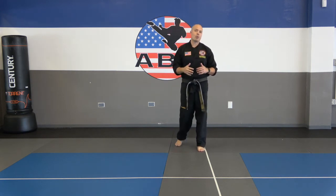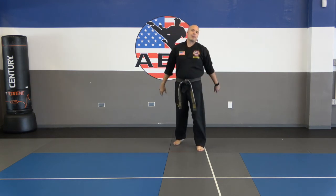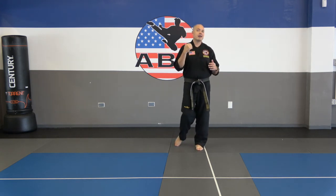What I'm trying to get you to do is see how many you can do in that 1 minute, okay? If you get a little tired, you can rest, okay? But see if you can try to go continuously, even if your pace is really slow. So let me demonstrate a couple exercises to make sure that your technique is proper, and then I'll let you guys go and finish off your class with that physical challenge.